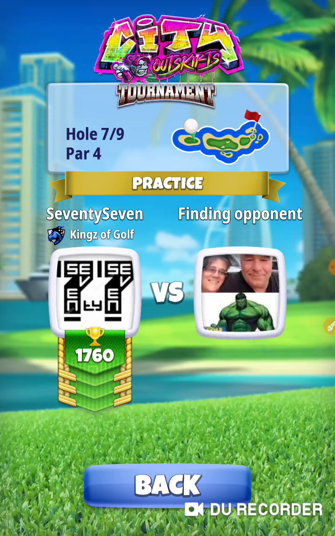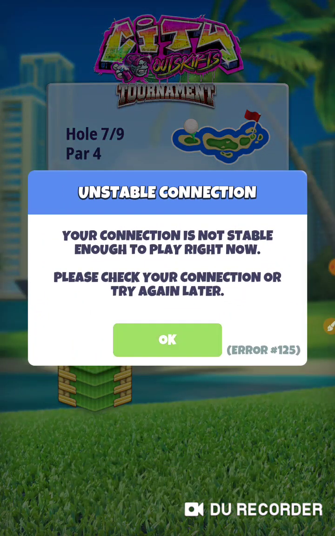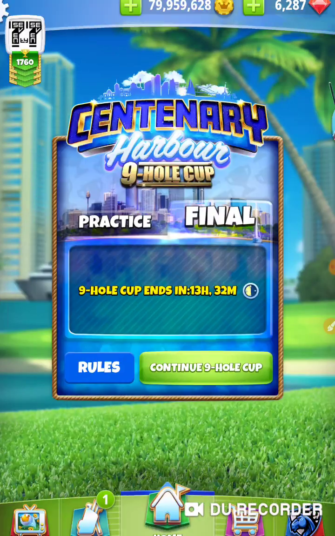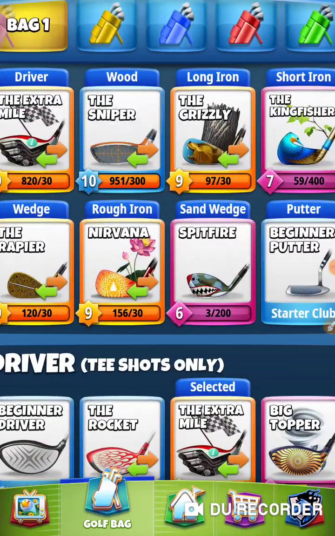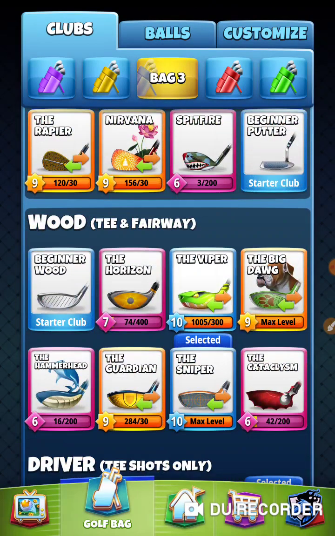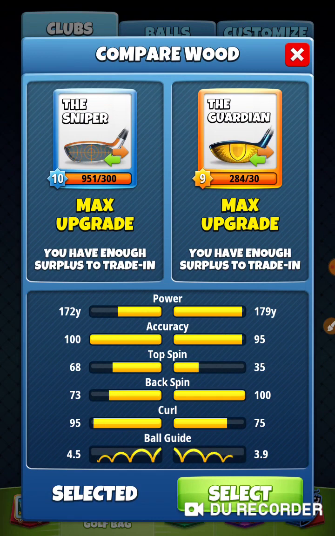Try and do a rough bump here. I do like playing this, and I think let's look at the Guardian. Let me switch. I may play this with a Guardian. We may play it with a Guardian. Let's look at distance. That's 7 yards.